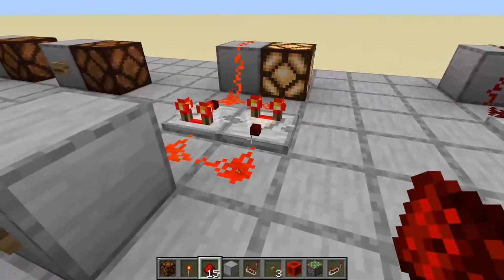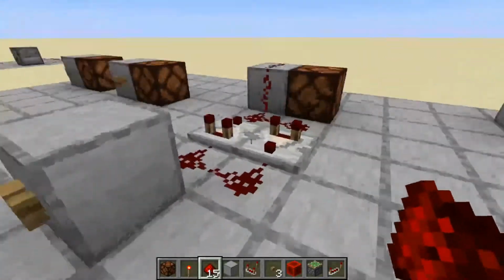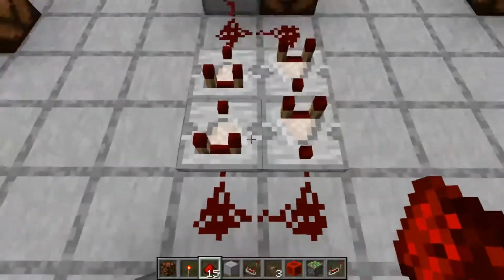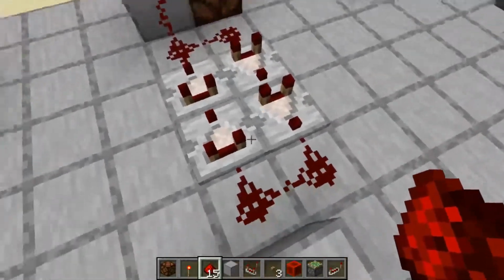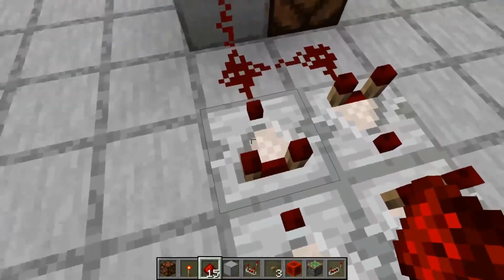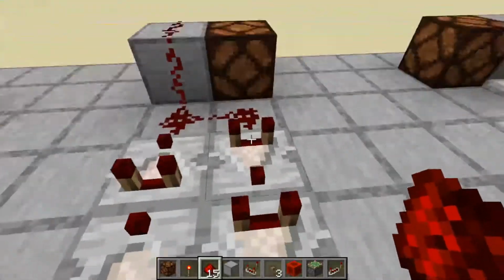So here is this first circuit again. You can see the amount of delay it adds. You could also see the signal strength get weaker and weaker, which is how this circuit works. But if I want more delay, I can just add more comparators. So this one has 4 instead of 2. And if you notice, these comparators are still facing outwards. These comparators are still going backwards, so they always need to make this loop.